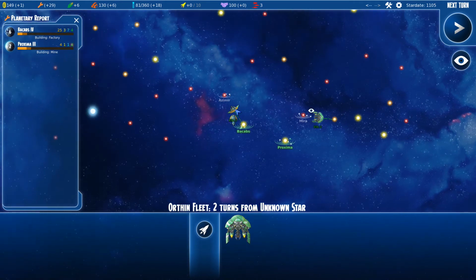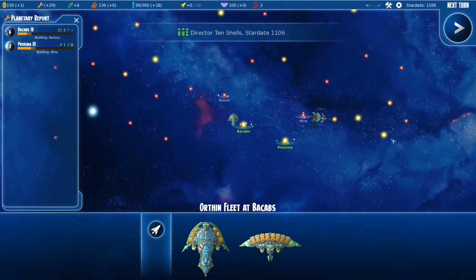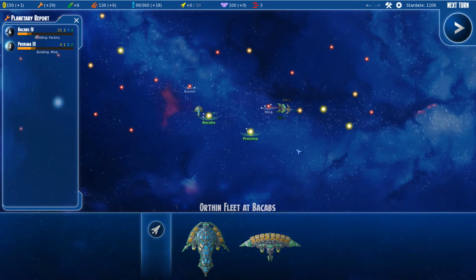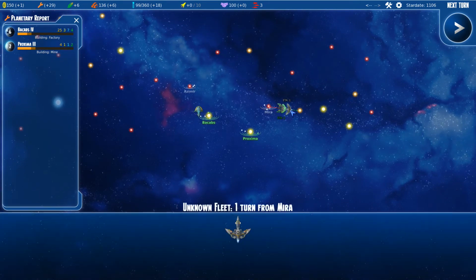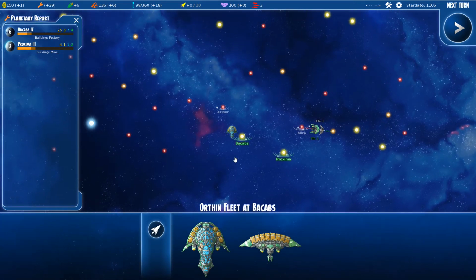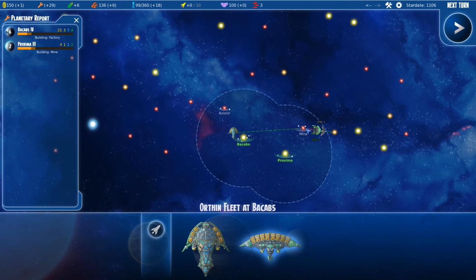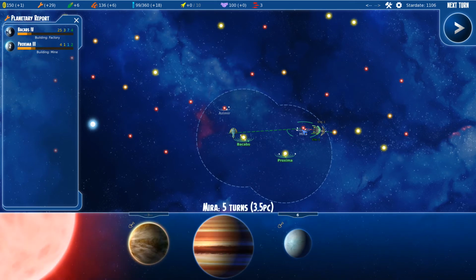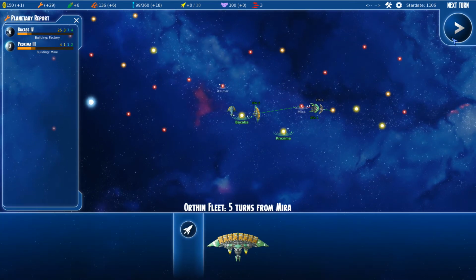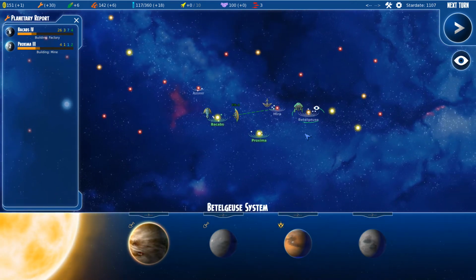Okay, you can head there. Good. And you're heading back. All right. Good stuff so far. Good stuff. What is this? Unknown fleet. One turn from Mira. I imagine we'd probably have some people pretty close to us. Can the transport go any further? It cannot. So I guess you can maybe head here. And we got somebody there. I'm not sure how diplomacy is in this game. I guess we'll find out.